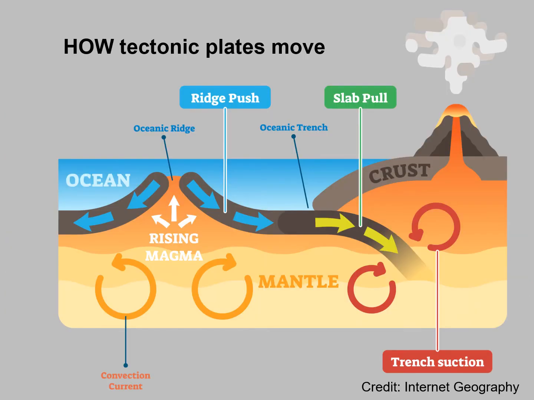Once again, as radioactivity in the core of the Earth heats rocks, they rise up because they become less dense. As they rise up, they spread apart the ocean floor, and the rocks themselves, as they move apart, become cooler. Cooler rocks are more dense, and so then they sink back down, creating these convection currents that move the plates above them.